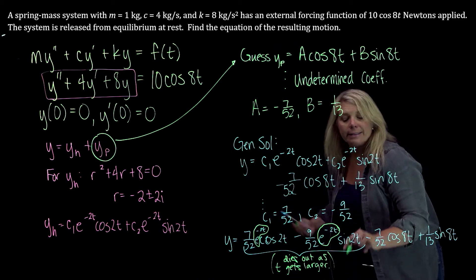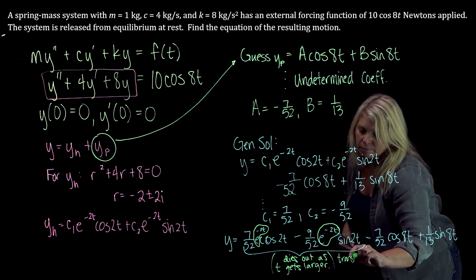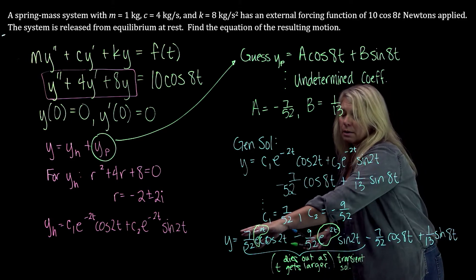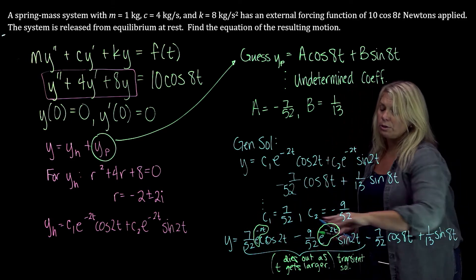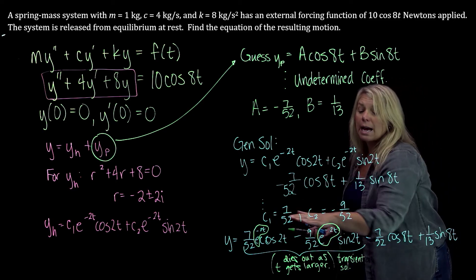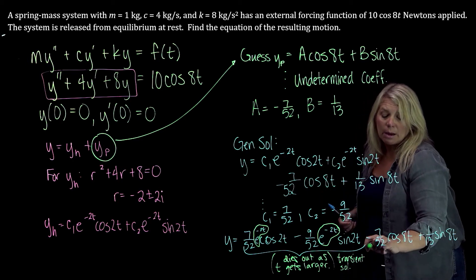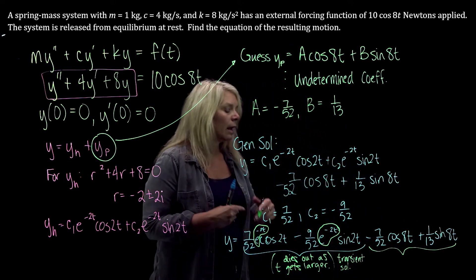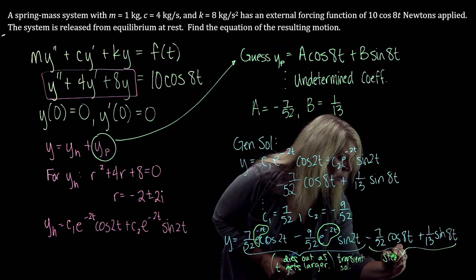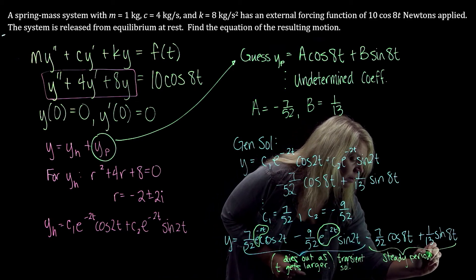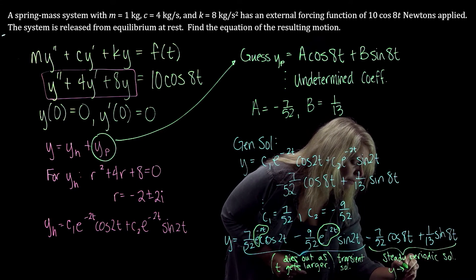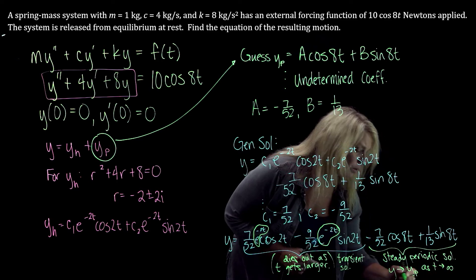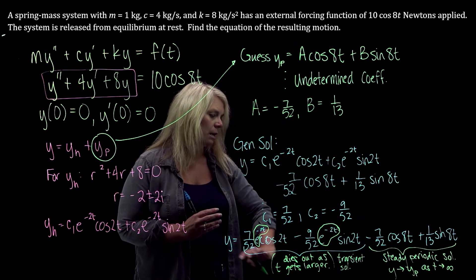Transient meaning it doesn't last long, it doesn't stick around too long. And so after a little while when the part, the exponential decay function that is causing the amplitude on these oscillations to die out, after a little while and those die out, the solution eventually will approach just this part. So this part will approach 0. The overall solution will approach this part. And that's called our steady periodic solution. So y will approach this value, that's the particular part of the solution, as t approaches infinity. So the overall solution will approach this, because this other part here will die out.